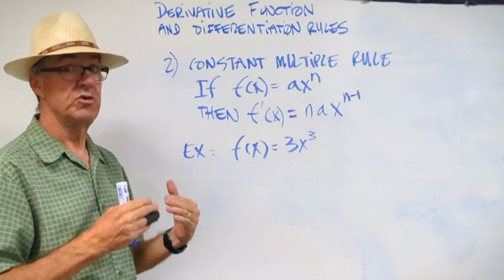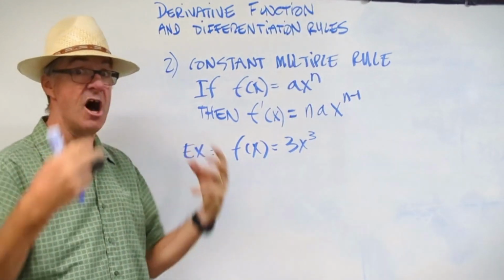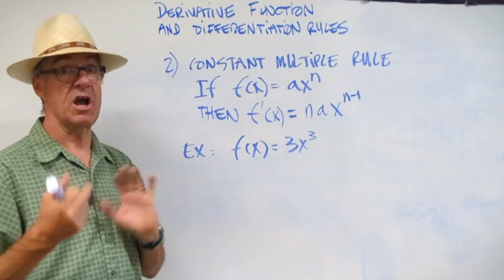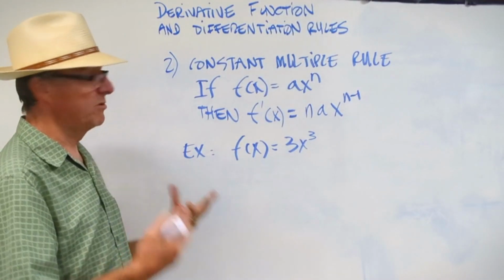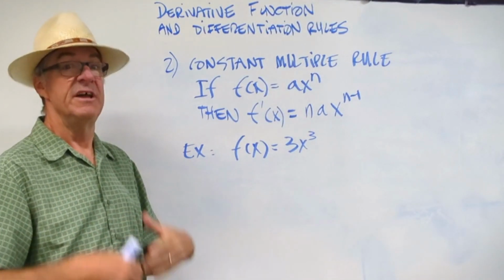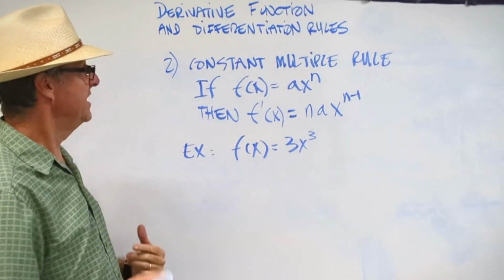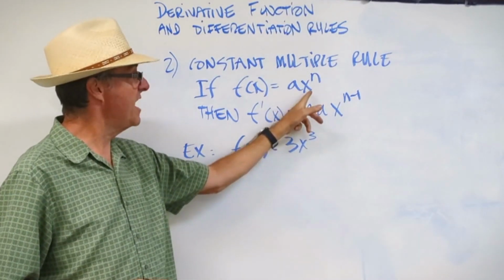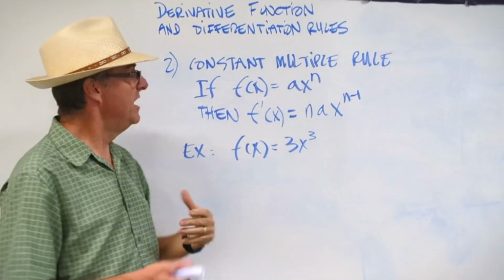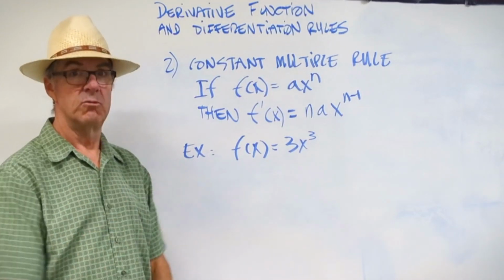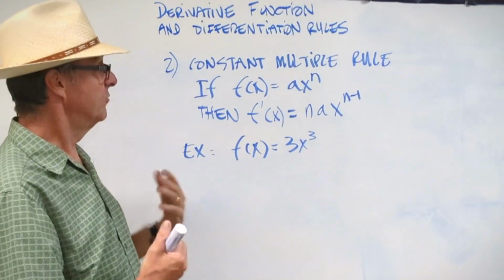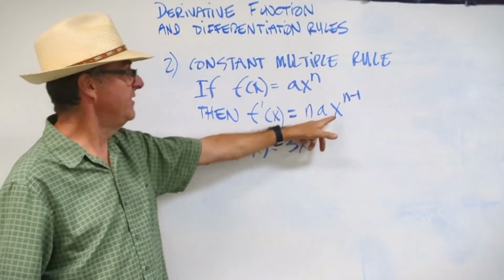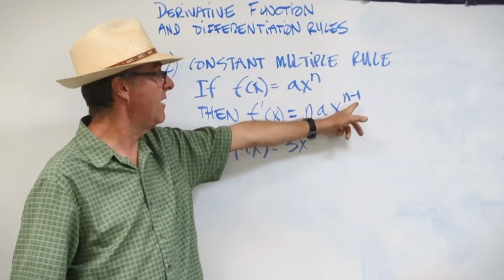Okay, so the next two rules, all we're going to do is we're just going to add on to the power rule. So these rules allow us to analyze more complex functions, but essentially what we're doing is we are incorporating the power rule in a couple other situations. So here's the new situation, the constant multiple rule. Now we have an a in front of our x to whatever power. So we just have a coefficient of our exponential term. So the rule for that is we just take the n, bring it down, and then multiply it by that a. And then as before, we just subtract the power by 1.